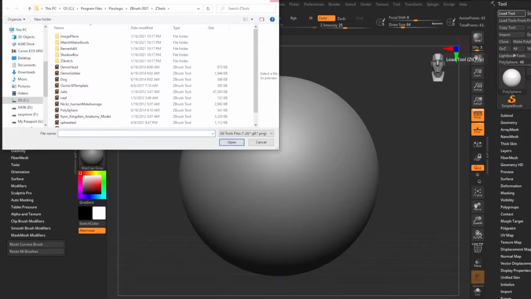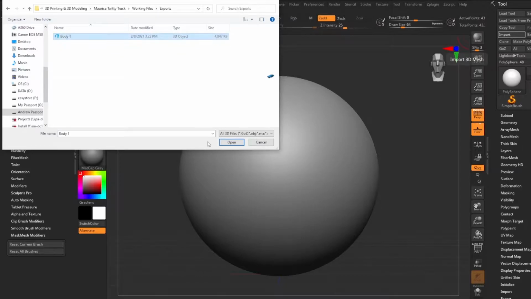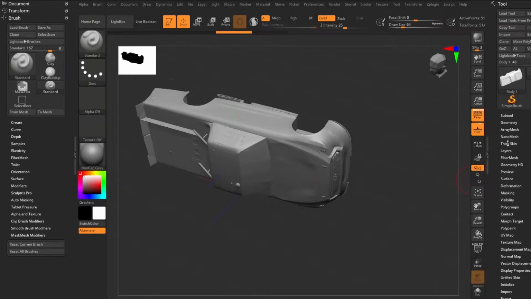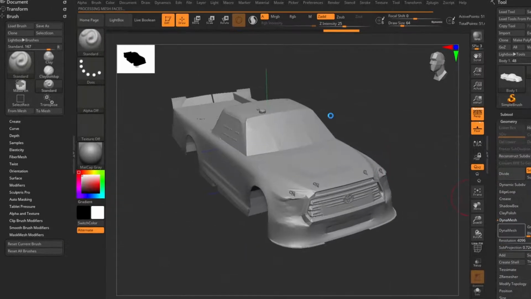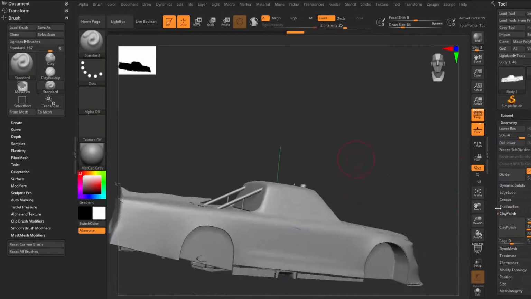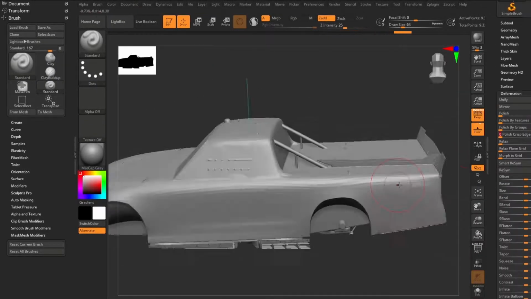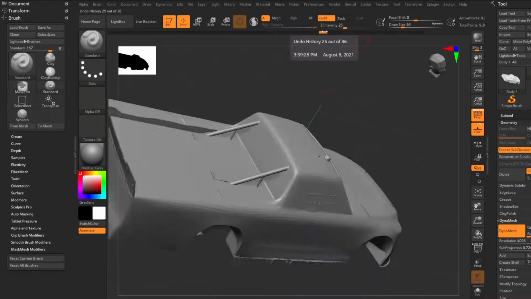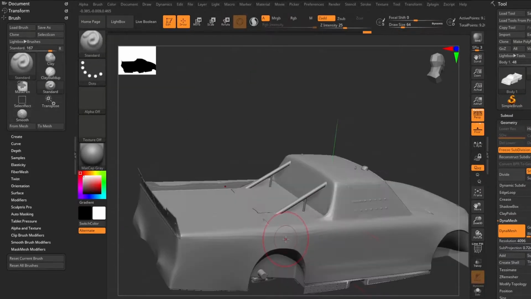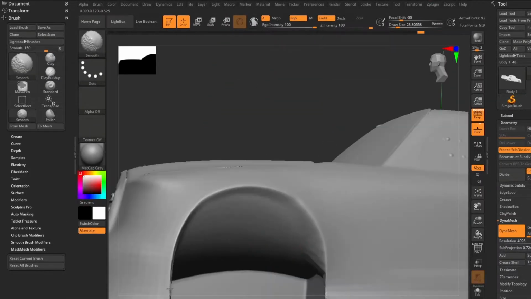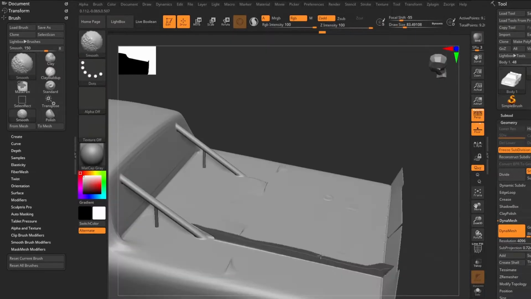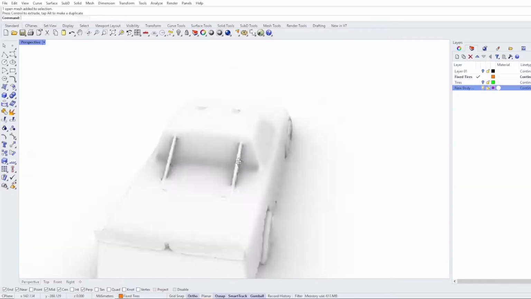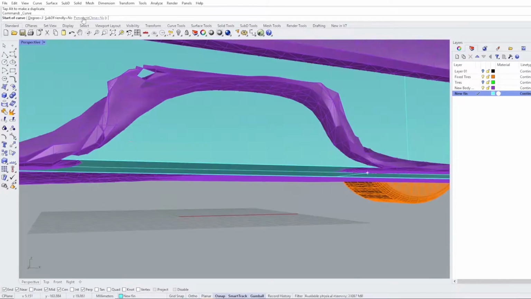Then I jumped into ZBrush for a little bit because I wanted to play around with the Dynamesh and see if I could clean up that outer shell. So that's what this program is right here. It's ZBrush. And to be honest, I'm still learning the ins and outs of ZBrush, but I'm starting to get the hang of it, and it's a really powerful program if you want to clean up a model and get it suitable for 3D printing. That's actually how I fixed up the outer frame or body of the car, and then I re-imported it back in once it was a closed watertight mesh.